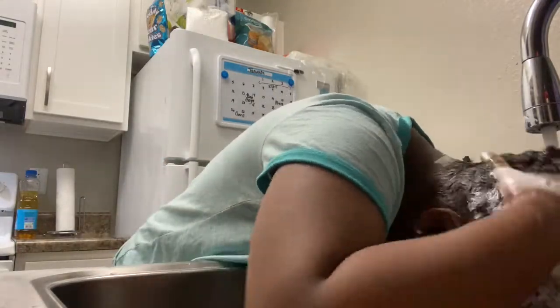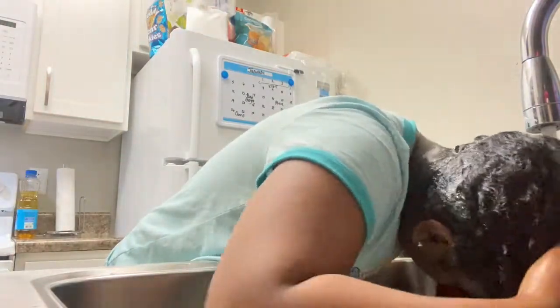Moving on to rinsing the Keratin shampoo out. I normally wash my hair twice because the first time, that's just the first round. And the second time, you gotta make sure all of the product is out of your hair.